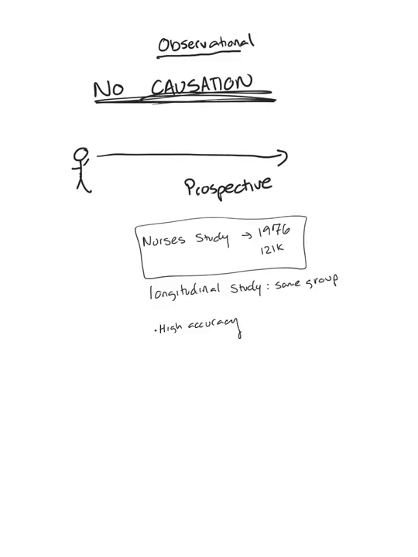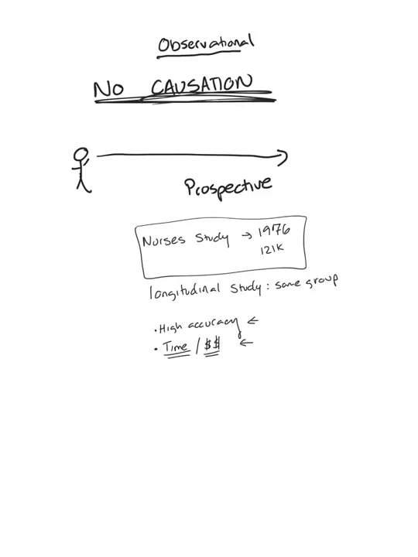And it has high accuracy because we're making measurements in real time. That is, when you come in, I can ask you your weight. I can ask you what you've eaten or drank this week. Now, the cons to this, the downfalls, is that it takes a lot of time. That is, the Nurses' Study, once again, enormously important in the medical industry, has been going on for a very, very long time, and it's taken all that time to get good data. So it's expensive in terms of time, it's also expensive in terms of money, because you have to incentivize people to keep participating in things a lot of times. I want to be clear, though, the Nurses' Study doesn't do that. So, pros, high accuracy, cons, it's a lot of time commitment here.